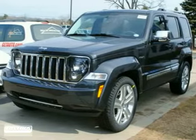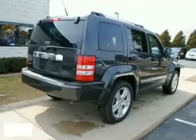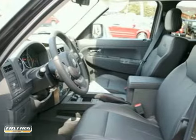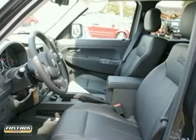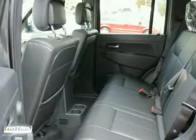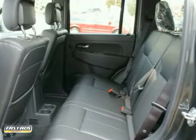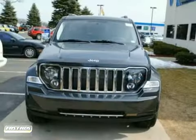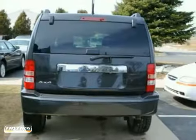Here's a 2011 Jeep Liberty. It's packed with standard features, including air conditioning, steering wheel cruise controls, alloy wheels, driver and passenger whiplash protection, and a premium sound system with MP3 input, satellite radio, and a mast antenna. For your money, there's no other SUV in its class that brings as much performance, ruggedness, and reliability together in one package as the best-selling Liberty.